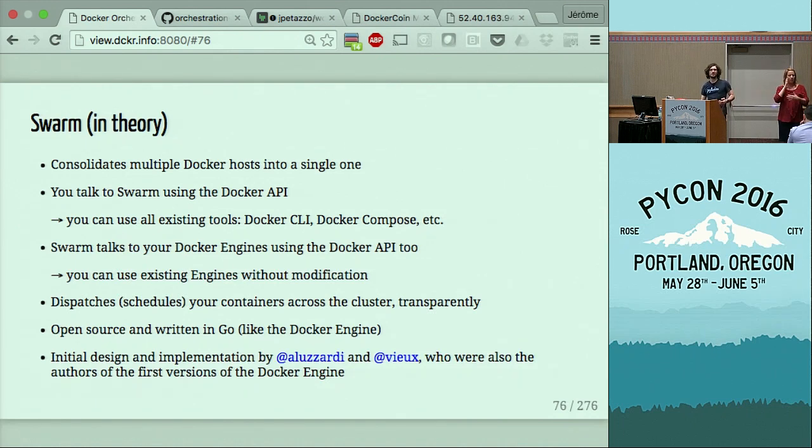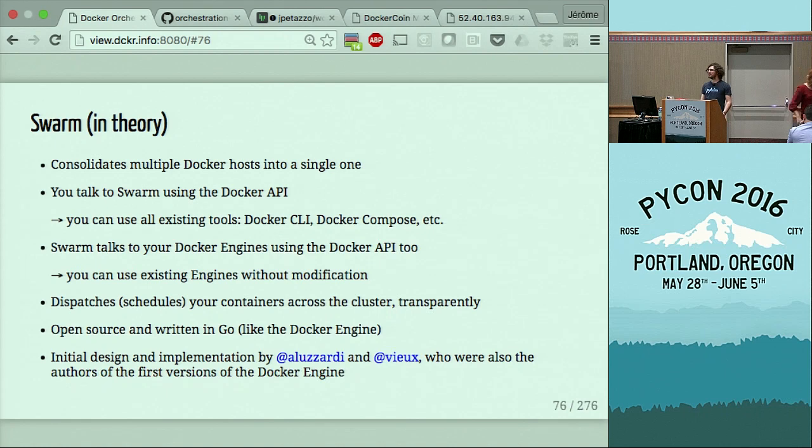And then in turn, Swarm will talk to the other nodes using the Docker API too, which means that you don't need to modify your Docker engines to put them in a Swarm cluster. So the key idea is you don't change your clients, you don't change your nodes, you put Swarm in the middle, and boom, it acts as a kind of load balancer, but on the level of the Docker API.